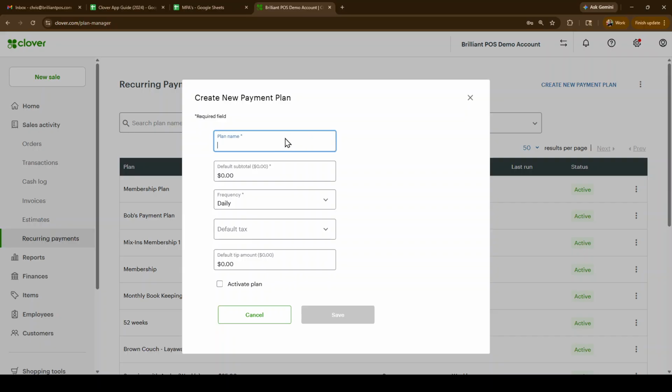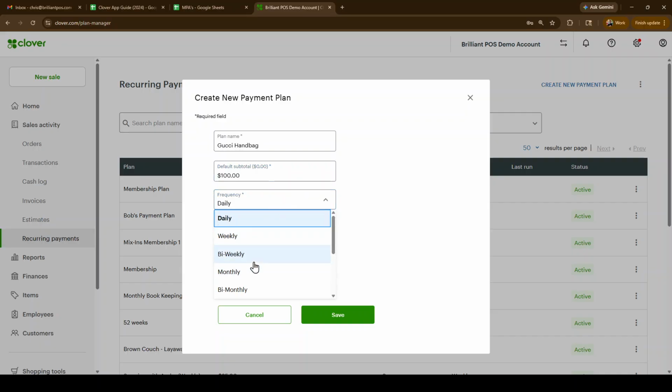So this is just fill in the blank. We'll do the plan name. Say we're doing a layaway plan for a specific item, we might put in the item name as the plan. So maybe it's going to be a Gucci handbag, just for example. We'll put in the amount we're going to charge, so it's going to be $100.